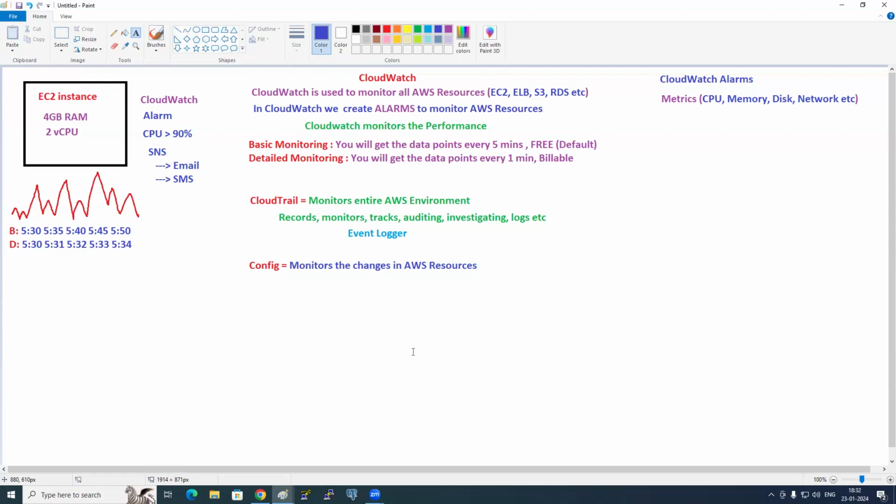So what's the difference between CloudTrail and Config? Oh, so many. Okay, let me give a small example. Do you want a funny example? It should be funny only. Okay. Promise? Okay, see.